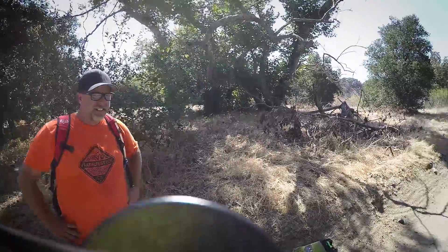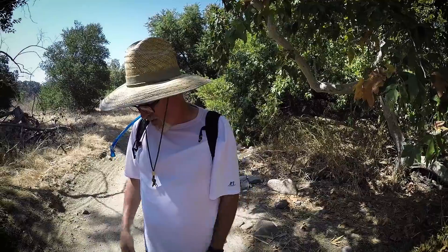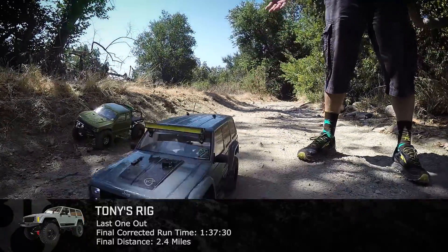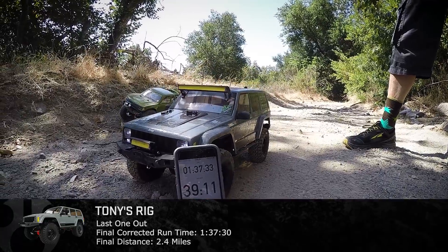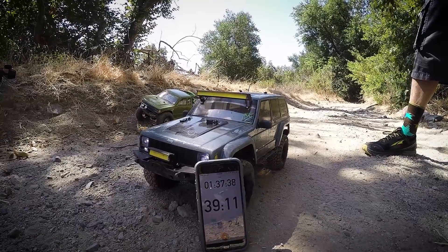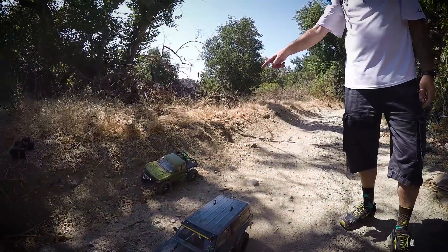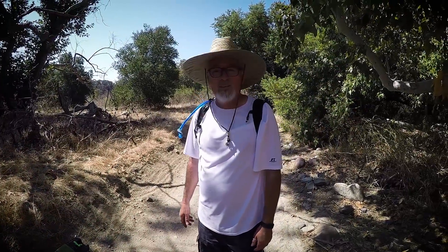Tony — winner, winner, chicken dinner! You suck. All right, so tell us what happened here. I think the lightweight truck with stock electronics is the key. So probably the stock truck — it's less weight, stock electronics, stock gearing. You drive like a girl! Is my truck still running? I think it's just very efficient — right out of the box. We'll have to weigh them to see, because mine was second but it's got more parts on it so it might be heavier. Yeah, definitely heavier. That weight might be the difference. Let's go back and weigh them.